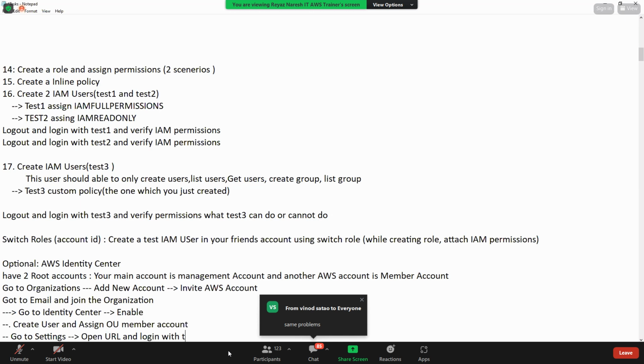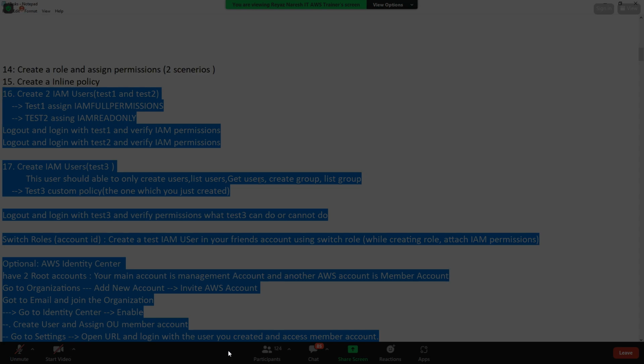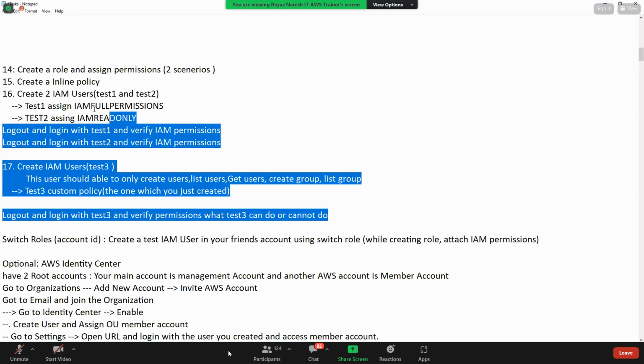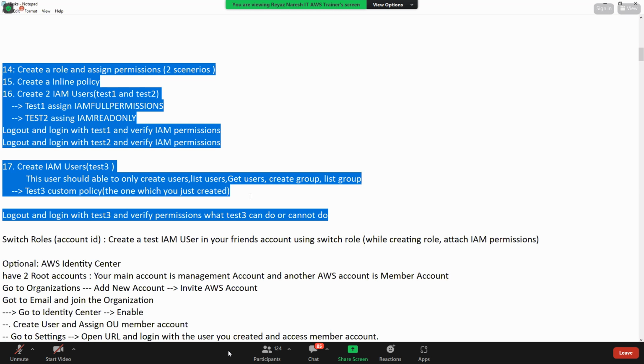Log in with the user you created and access the member account. Okay, will you be able to do this? Fantastic. I wrote it step by step. I'm putting it.